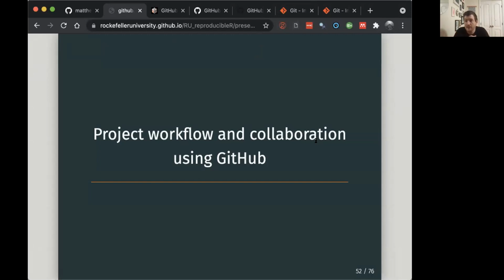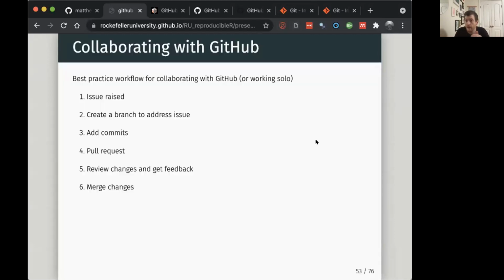I would say I match this idealized workflow 50% of the time. But if you are ever training to work in industry or any software development, this is what you should be aiming for. If you can implement it at least some of the time for the projects that you really care about, it will help you a great deal in just having a good rigorous workflow at least some of the time, right? So this is kind of your best practice, either for when you're collaborating or if you're just working by yourself. It's really good for both.